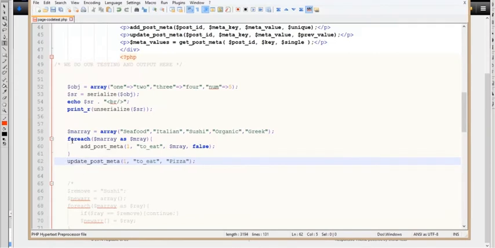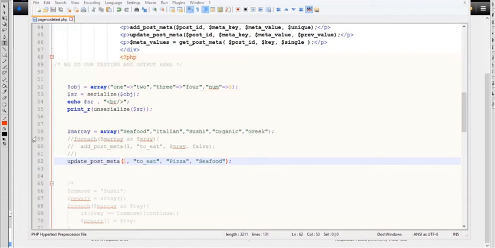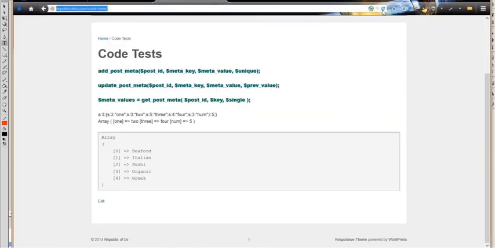So in this case, get rid of the foreach loop again. I'm going to update_post_meta to eat. I'm going to update pizza, but I want to specify the 4th parameter, the previous value, and it has to be identical to the value that is in there currently. I'm going to say seafood, and I want seafood to be updated to pizza. And let's take a look at how that prints out. Now we have pizza replacing seafood, and the rest remain the same.